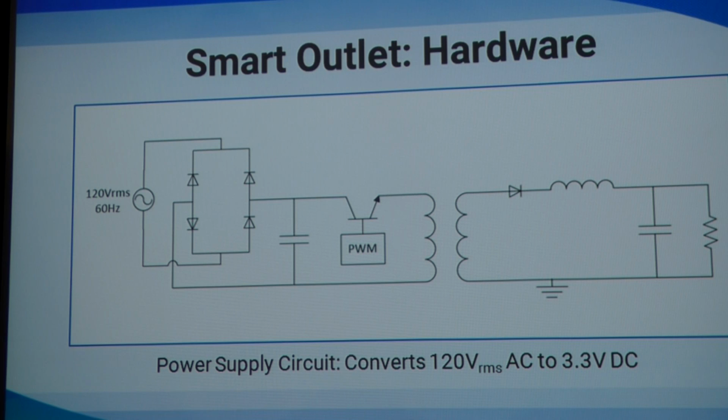It'll do this through the use of a diode bridge and a high-frequency PWM switch, which will enable us to use a small form factor step-down transformer. This is a key constraint to this circuit because it needs to be able to fit in a standard sized gang box or a custom enclosure.